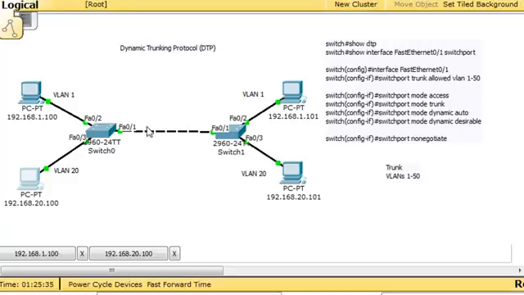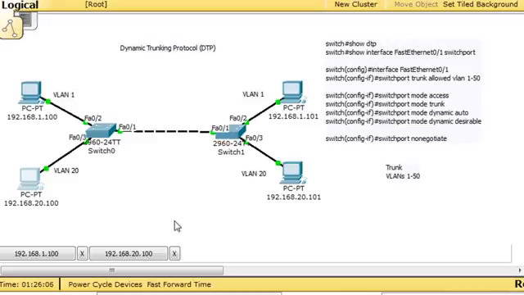DTP communicates across the link using advertisements, and then it changes the mode dynamically, either into an access port or a trunk port. The other interesting thing about DTP, and why you want to know how to use it, is that it is enabled by default on the Cisco switches in the Cisco CCNA curriculum and on the switches here in Packet Tracer. So it's on by default, and it's useful to know how it works.